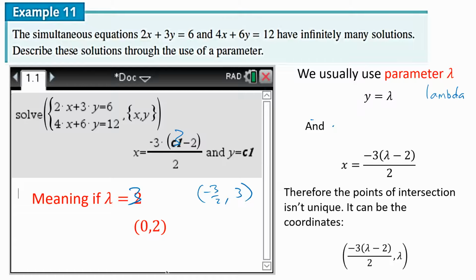When they ask you to write it as a parameter, that's what they're asking. Because every year some students will ask me, what is a parameter? I never learned it before. And I'm like, yes, I have taught you, lambda. And they're like, lambda? What is lambda? I'm like, don't worry, just keep calm and move on. So it's exactly the same thing as you've been doing. There are infinite solutions because there are infinite coordinates. That's how you write it. Okay? So just keep that in mind: parameter, lambda. All right, are we ready? Because next slide, I'm going to give you an exam question.